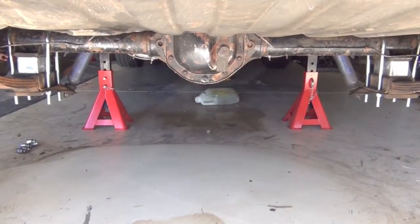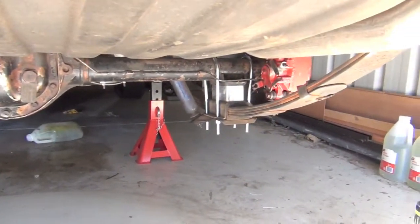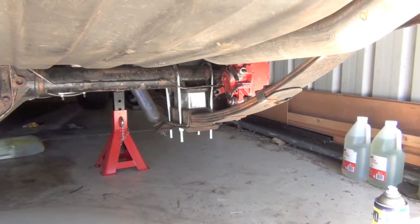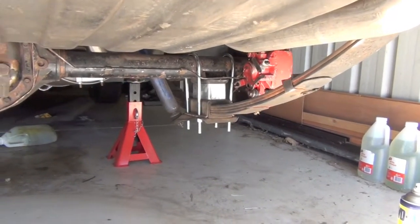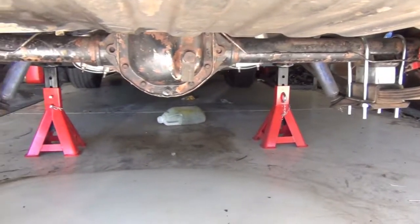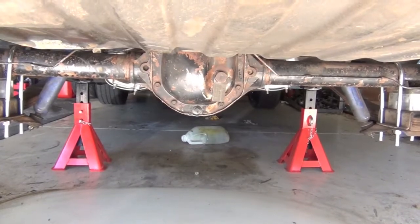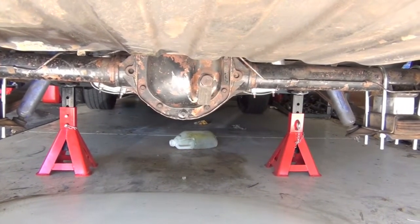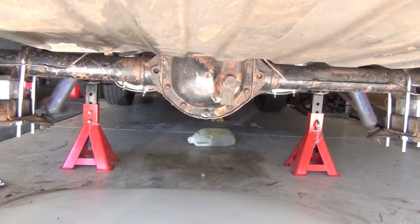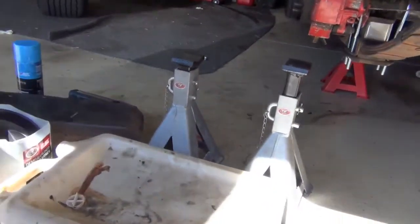So it's the next day. I got the diff in. You can see there the lowering blocks. Now they were a bit of a pain to get in, but we'll see how it goes. We'll see what the ride height is. Also put the new fuel sender retainer in and seals to stop that leaking. Bled the brakes. So now what we'll do is we'll lower it down.